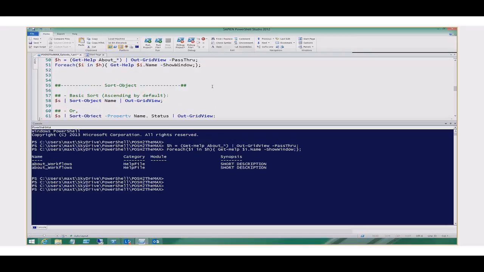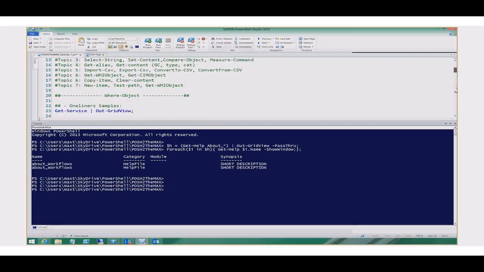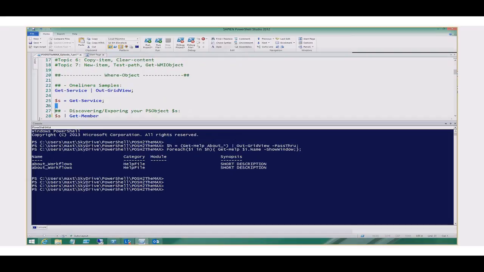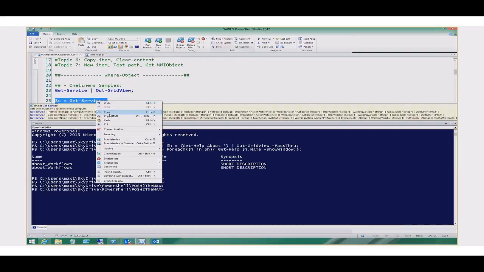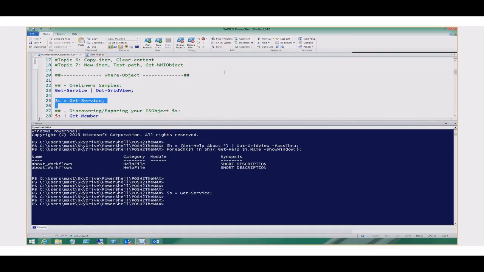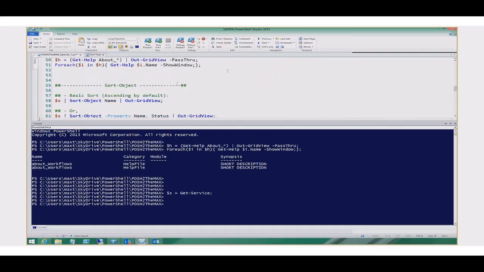So now let's go for a quick sort on our PS object where we have our services stored. And let me just refresh again the object because I know we changed. I reset my PowerShell console here. Okay, reset it. And now sort. Very simple. Let's see what comes up here. I'm going to sort by name. Ascending is by default. Very simple.